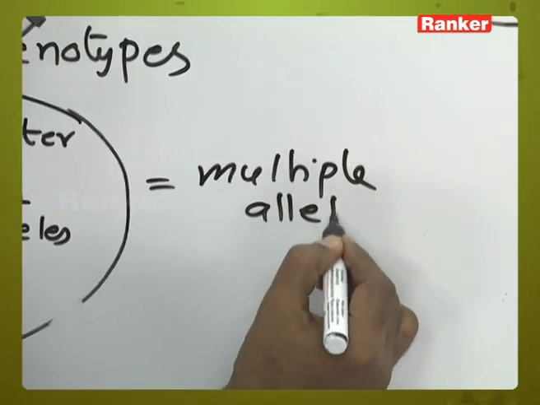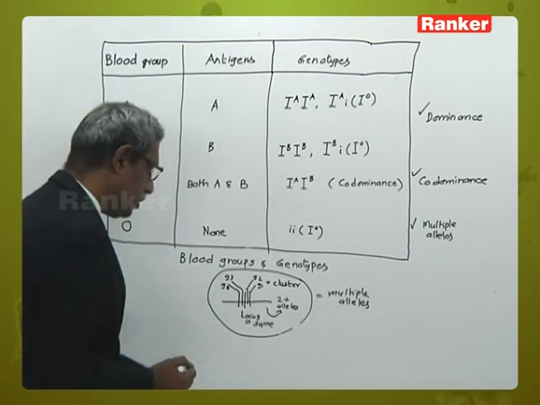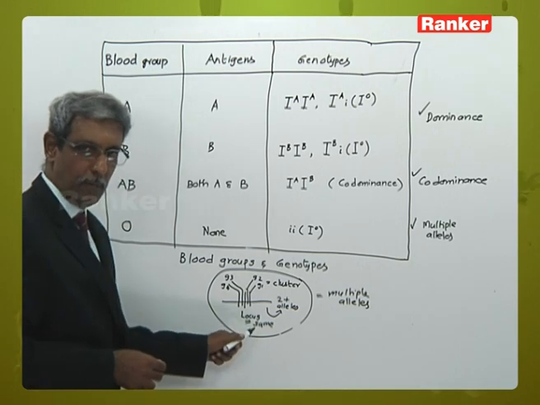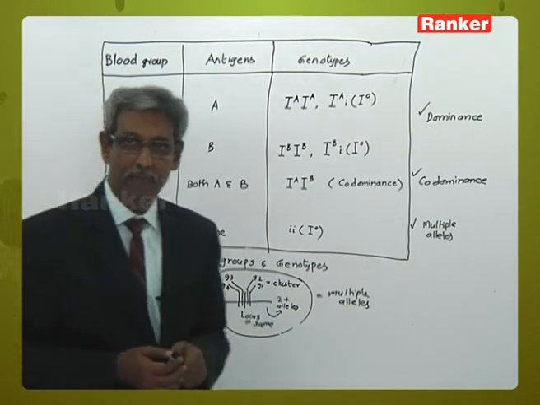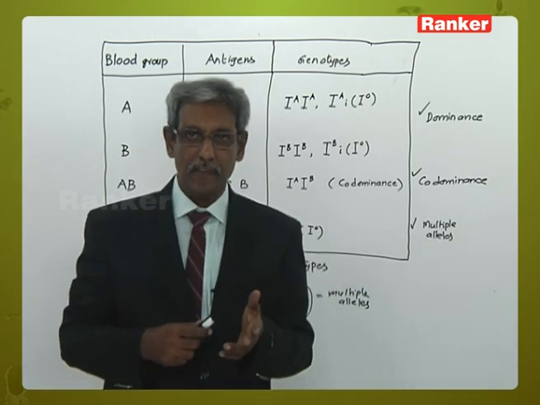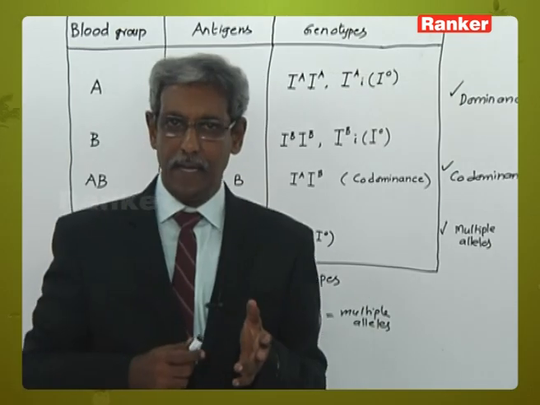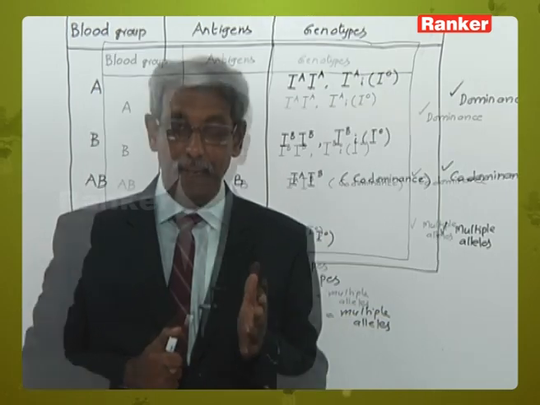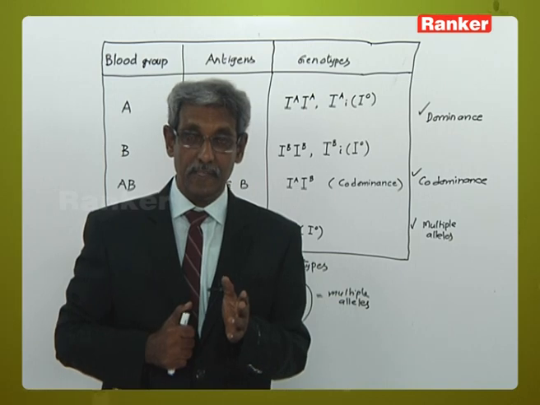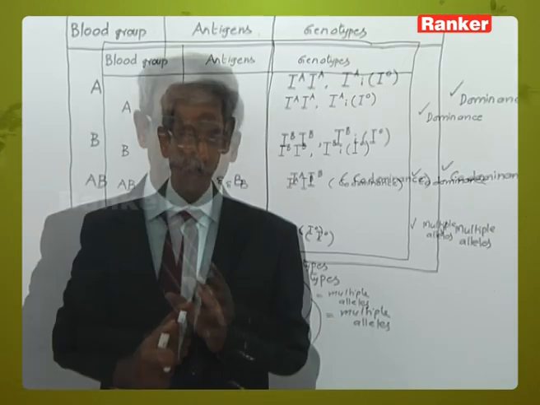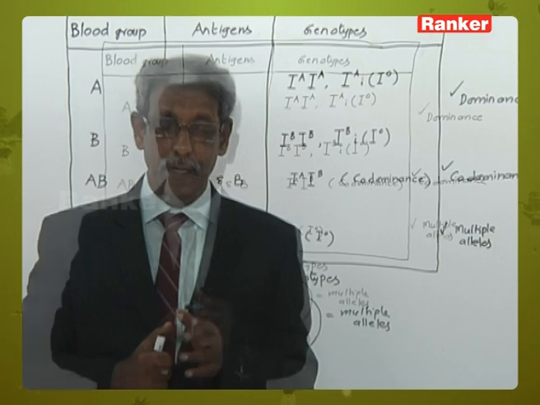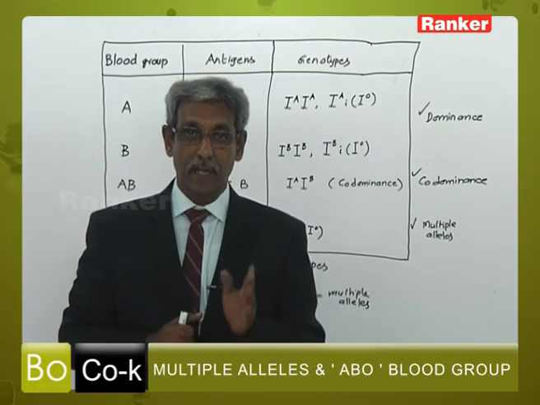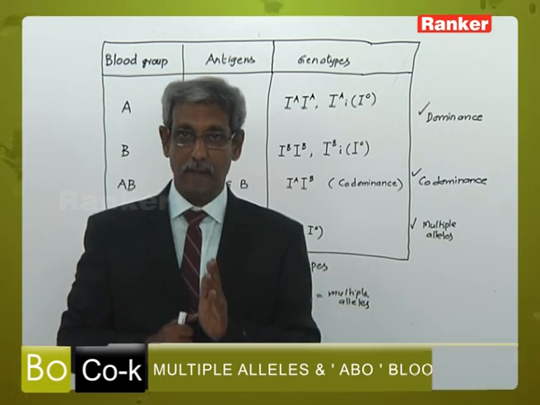So multiple alleles is based on the number of alleles which occupy the same position. In the objective we find that the choices are incomplete dominance. You read about incomplete dominance in the last class, wherein a particular character is not expressed completely. Then dominance is the expression of one morphological trait in a character, like only red or wrinkled. Then codominance, as you saw in the case of flowers.